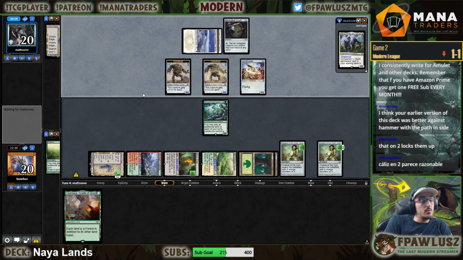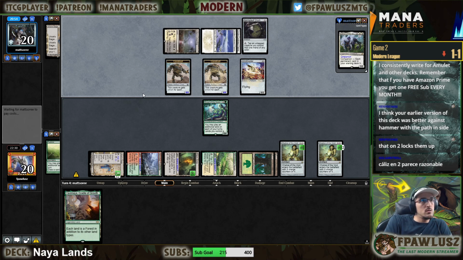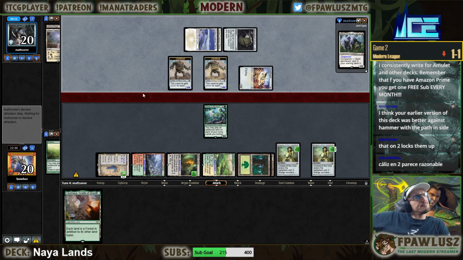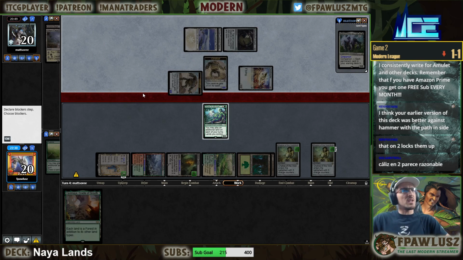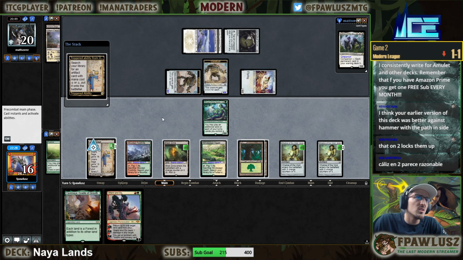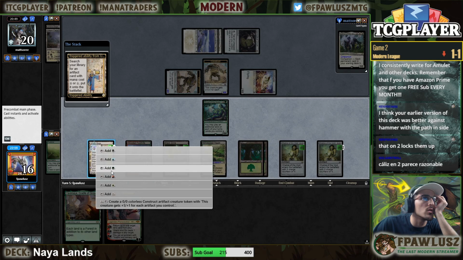They get an Ornithopter. Huh. Instead of getting something like... What's his name? They could have gotten a Shadow Spear there.